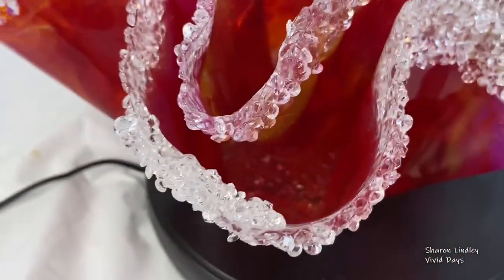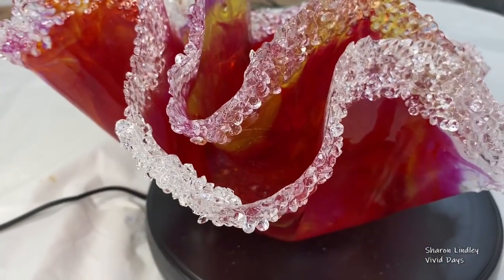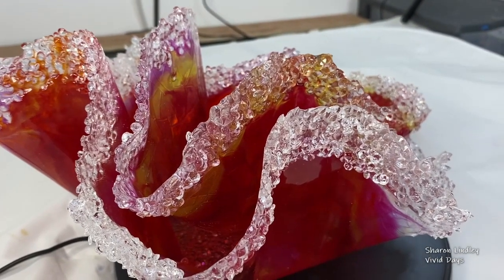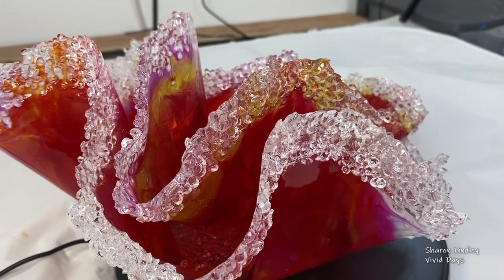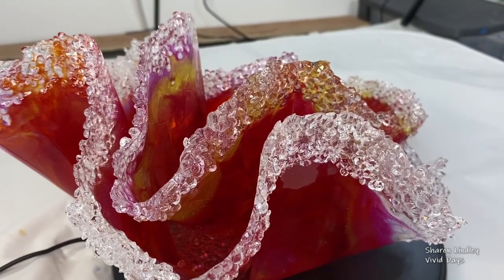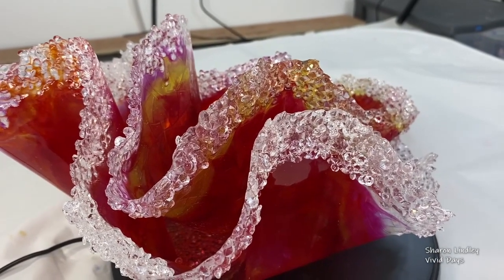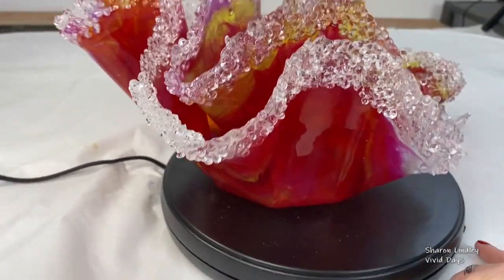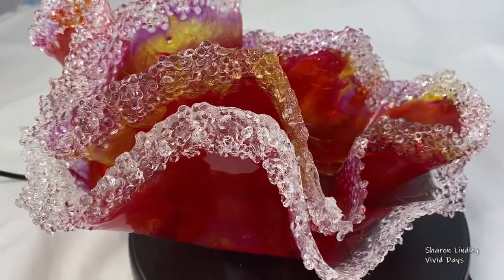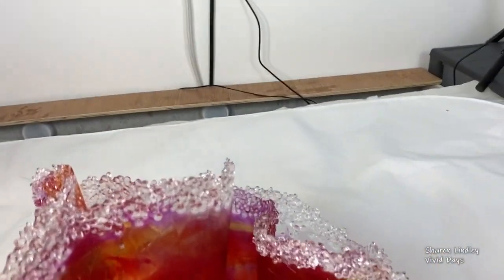Anyway, hopefully you found that useful, seeing how you can patch up some things, how you can add a bit of heat to it post curing to bend. You won't be able to do too much, otherwise it could snap or strain. But I knew that my glass internal and external were obviously larger and smaller, so I knew that there was going to be some room to wiggle, and then it was just about sculpting them until I got them to a place where I was happy.